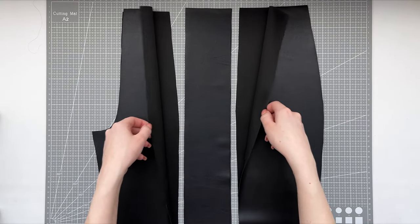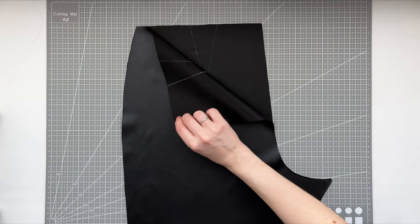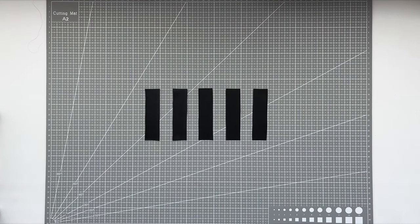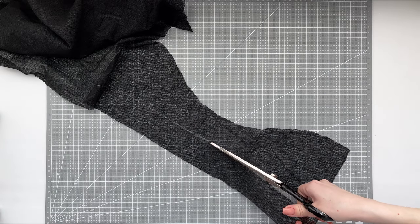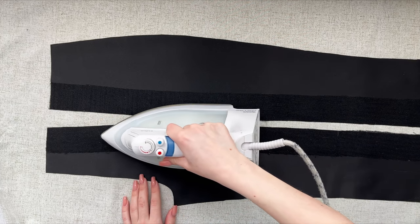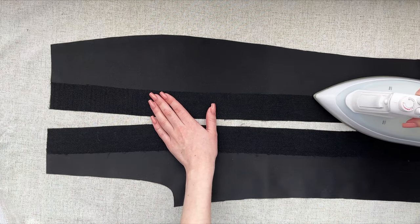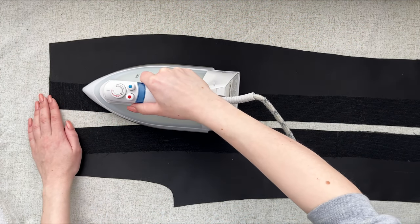You should end up with 2 front pieces, which consist of 3 parts, 2 back pieces, a waistband piece, a fly shield and fly facing pieces, and belt loops pieces. First, we need to stabilize the places where the grommets will be located. I cut out 4 strips of fusible interfacing 5 cm wide and placed them on the wrong side of my front pieces. Then I'm ironing them on until they fused with the fabric.